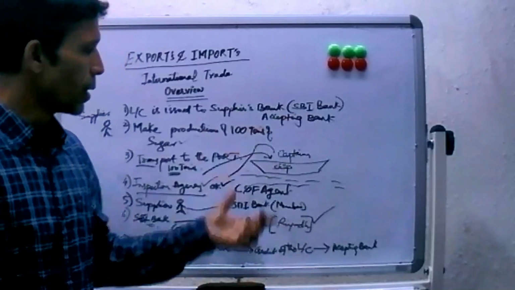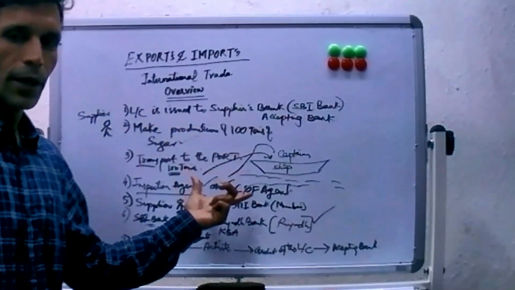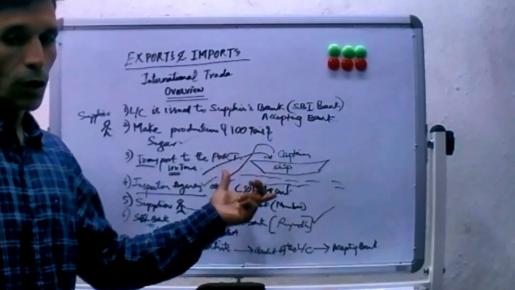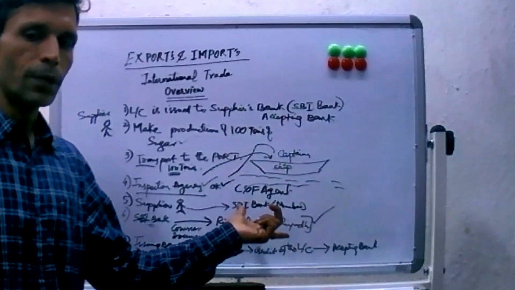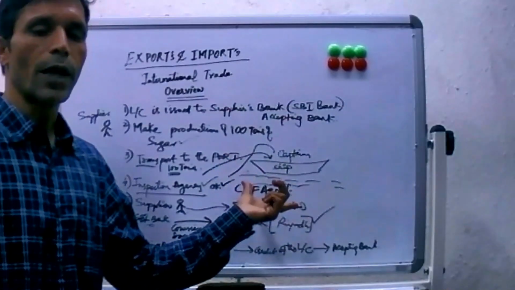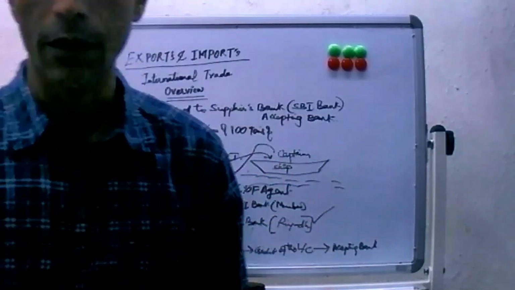So this one is basically directly between the buyer and supplier. As I have told you, there is no agent involved here. Now we will see how the agent gets involved, how things happen, and whether the deal can happen properly or will collapse. Okay, so thanks for that, and I'll get back to you in another video.